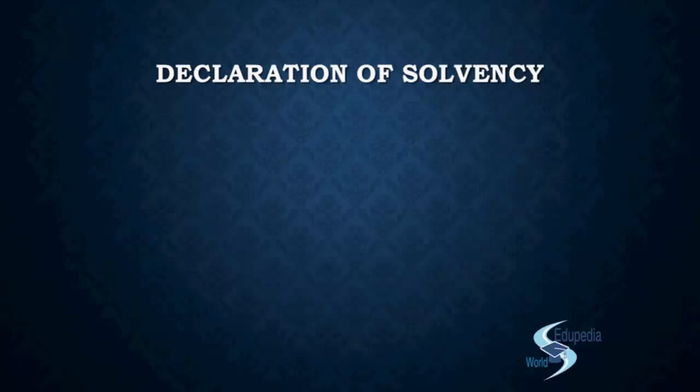So it is clear that the declaration of solvency can only be given in the case of members' voluntary winding up, because you are not solvent in the case of creditors' voluntary winding up. So today, when we are going to study the declaration of solvency, this is one prime thing that you need to realize and understand: that when we are talking about the declaration of solvency, we are dealing only and only with the members' voluntary winding up.